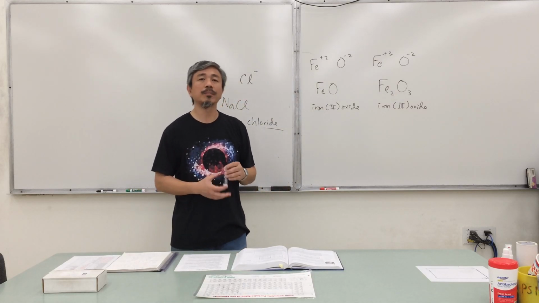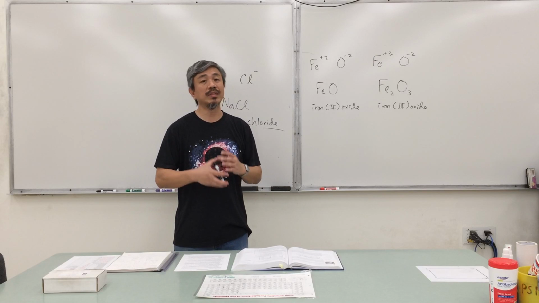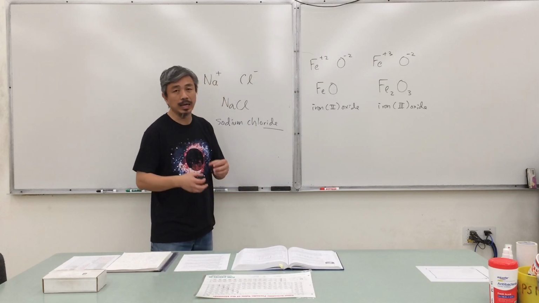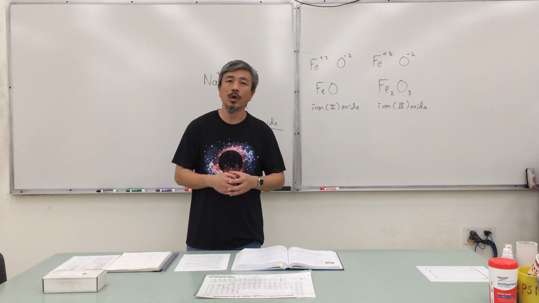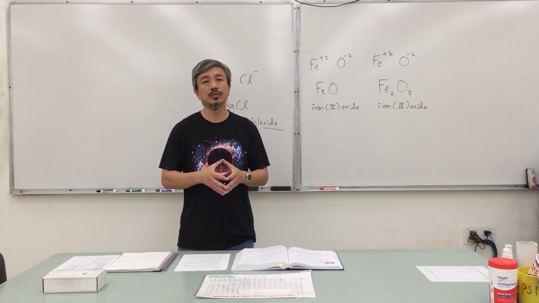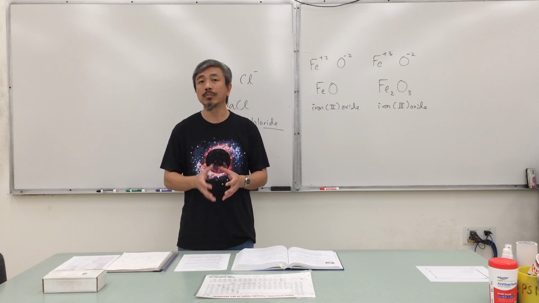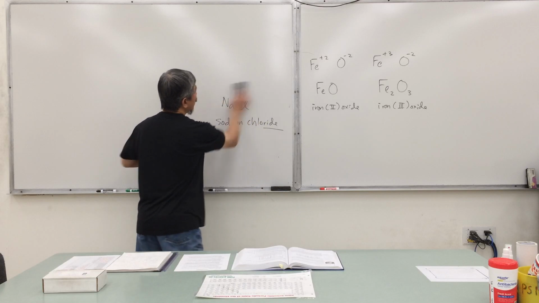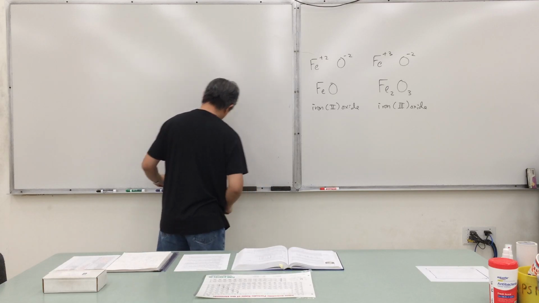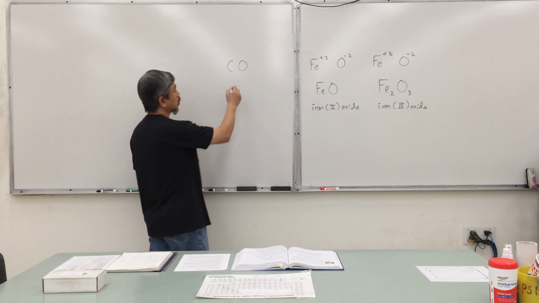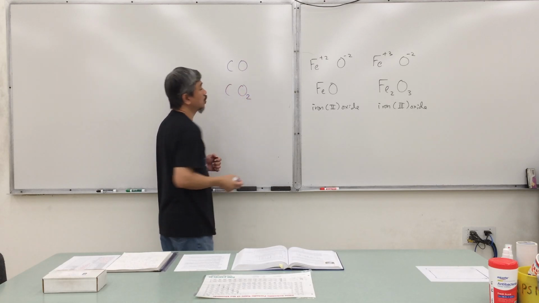Then we have a third type of situation where you have nonmetals combining with nonmetals. In that case, because you're not looking at balancing positive and negative charges anymore, you do not have to worry about charge balancing. Those situations, you now just basically have to keep track of the number of atoms for each of the elements that are involved in the compound. So for example, we can now have things like carbon and oxygen coming together in a 1-to-1 ratio, or carbon coming together with 2 oxygen.